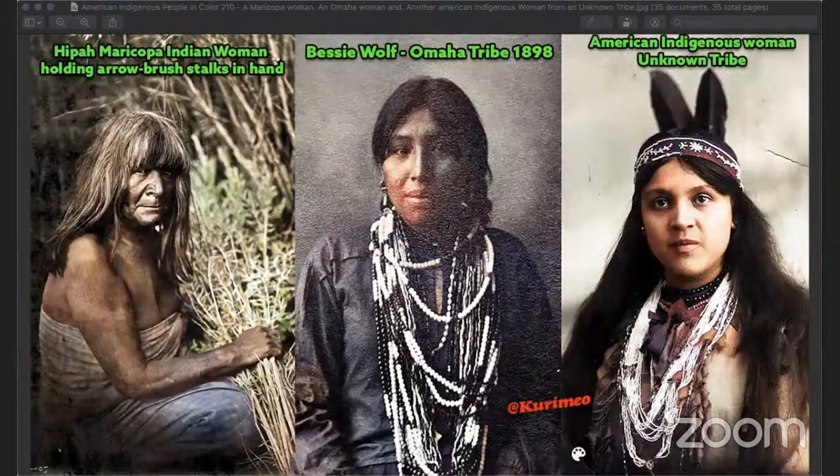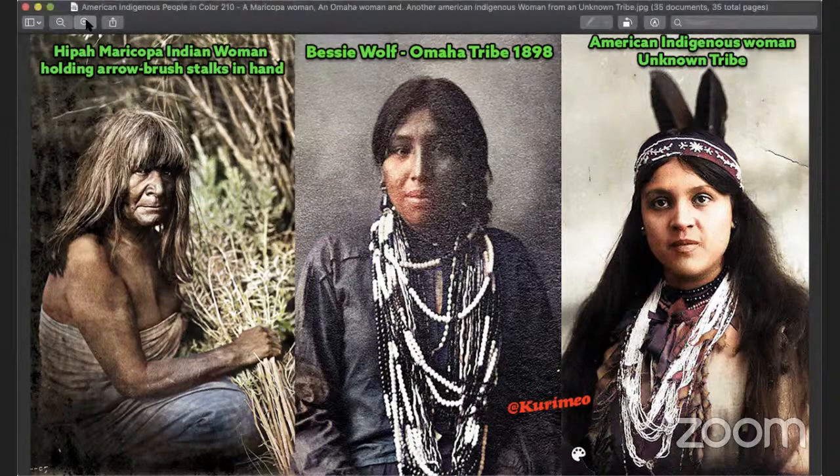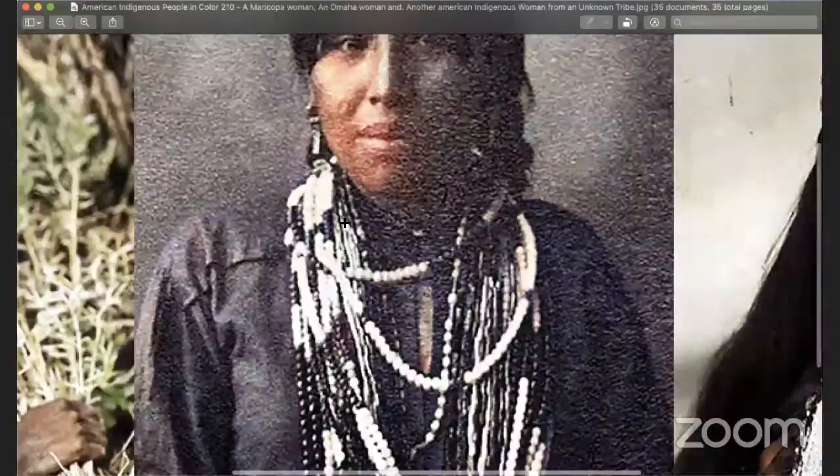A lot of these images I've had for a while and I'm still digging on the tribes. A lot of them I didn't have the tribe, but after digging and running into their image on different websites, I was able to trace them. Then I got used to the clothing, the style, the culture and what they wore. I started noticing trends and got really good at knowing what tribe people are from just from what they're wearing. I'm still digging on her tribe right here on the right.